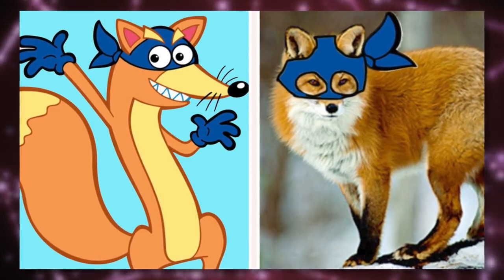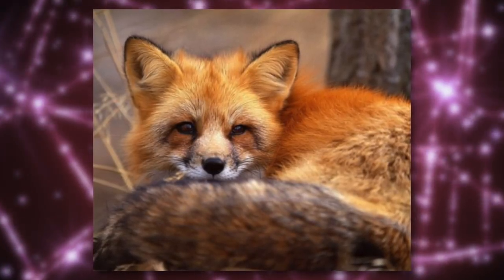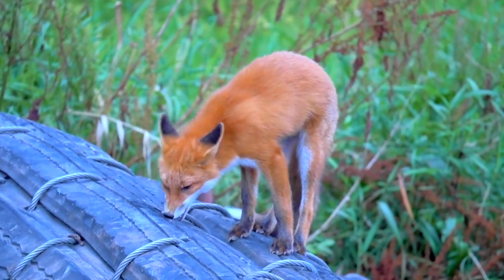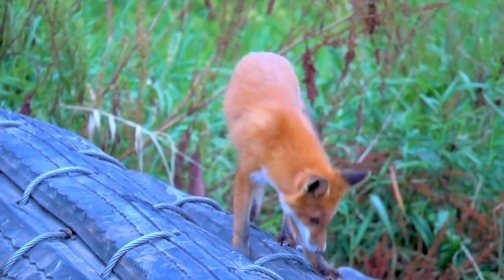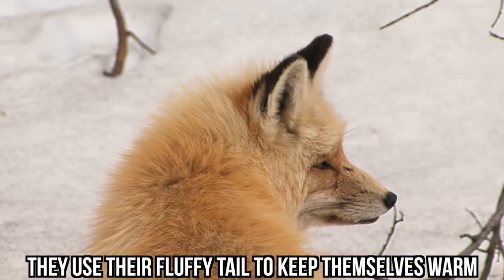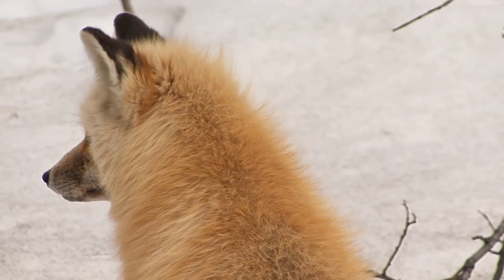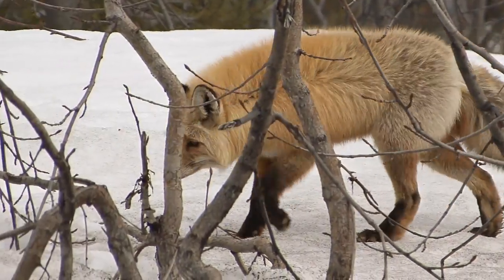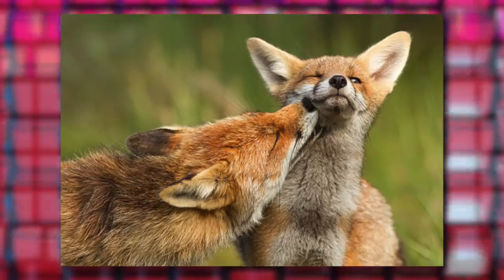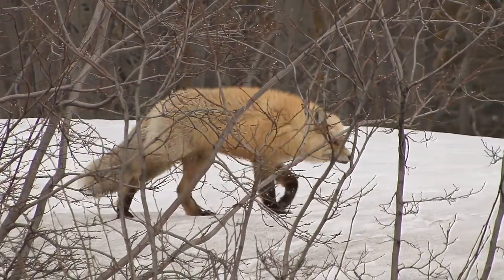Swiper belongs to a red fox species, and here's a photo of what they look like in real life. They look beautiful, don't they? They're much fiercer than Swiper, but they do actually live practically anywhere in the world. Swiper also has the same bushy tail as red foxes. They use their fluffy tail to keep themselves warm during the winter, and it also comes in handy when communicating with other foxes. And since Swiper is cute, here are some of the cutest pictures of red foxes we managed to find. And don't forget this important message: Swiper, No Swiping.